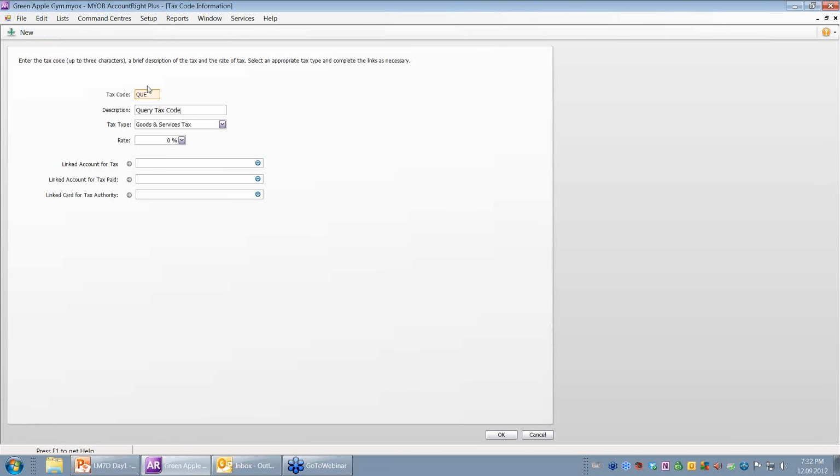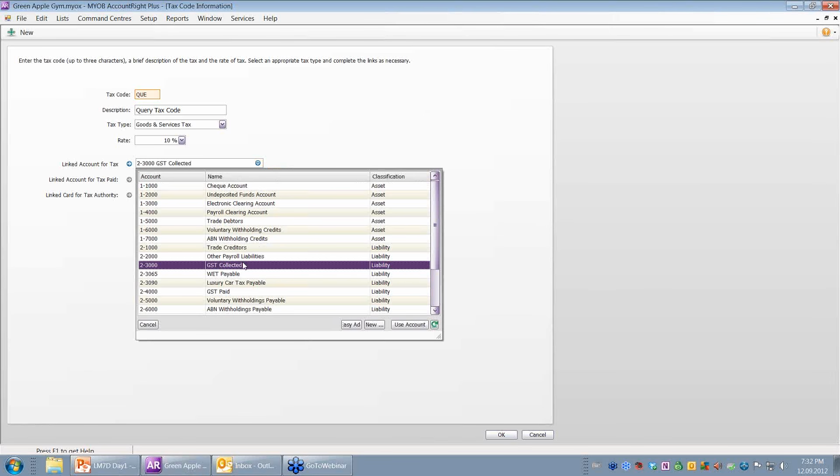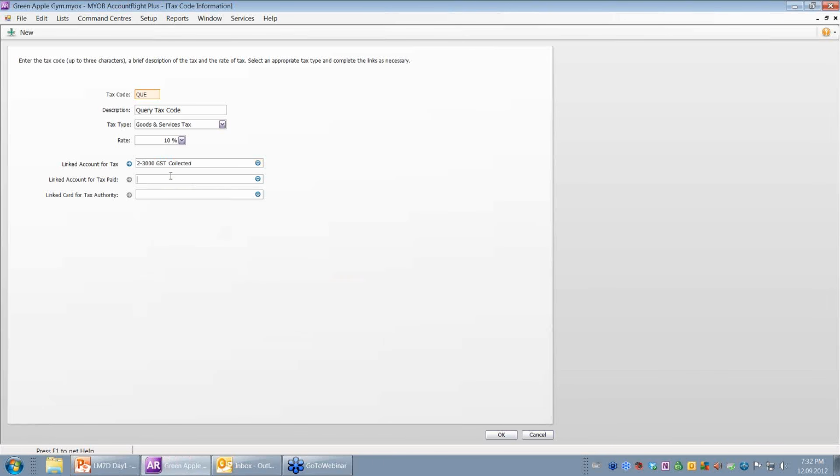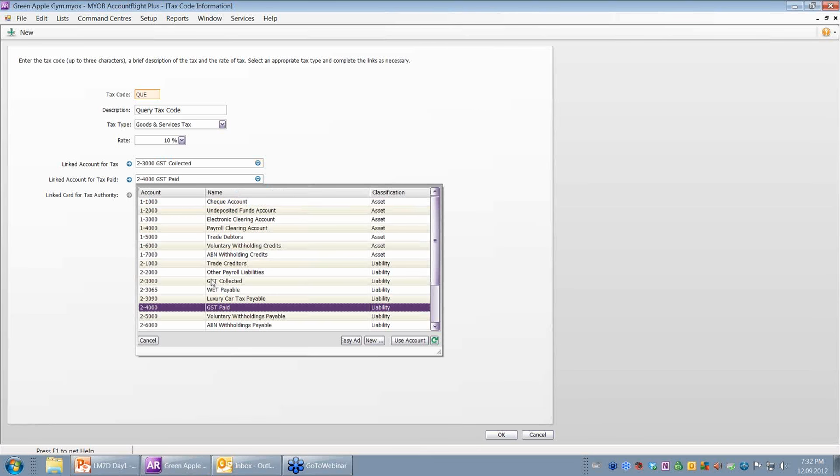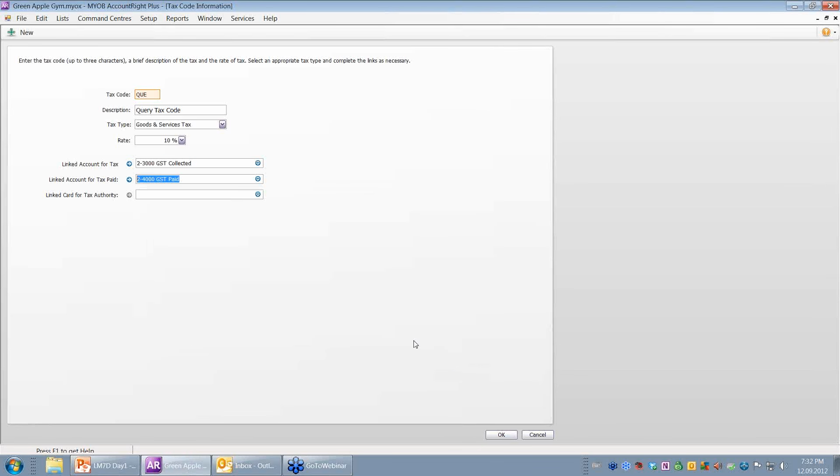The tax type will be goods and services tax, and to be prudent, we put in 10% here. We link the codes, so this is linked to GST collected. Is that working for me? No, GST collected, yes, it's working for me. And then this one is linked to GST paid. Use account, and that linked to GST paid.